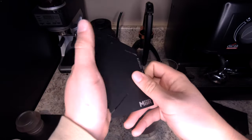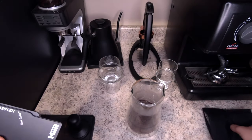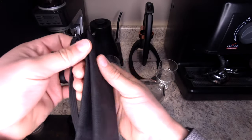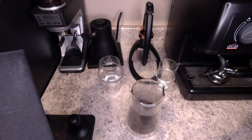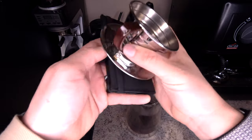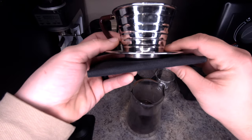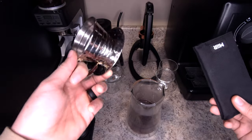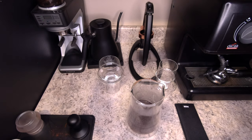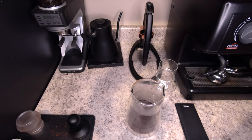That said, I really like this thing — it's more compact. When you're traveling, like on a plane, you can easily put this in your bag. It doesn't take nearly as much space compared to the classic Kalita Wave 155, which is already the smaller version. The space that the Mier Porigami takes up is way less than the Kalita Wave and way less than the V60. Simply putting it in your bag or pocket when traveling is going to be way easier and way more enjoyable.